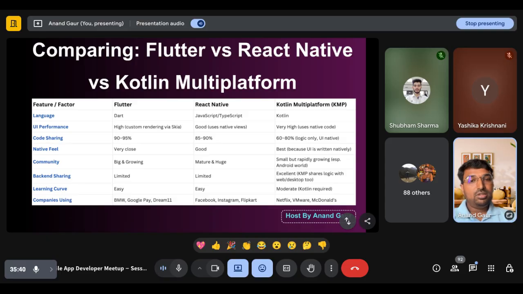For example, you can create an application with Flutter and publish it on both Android and iOS using the same code base. If you are a fresher choosing mobile app development, then Flutter will be good for the beginner. If you are an experienced Android developer, what should you learn in cross platform? Learn Kotlin Multiplatform nowadays. In the future it will be very good.